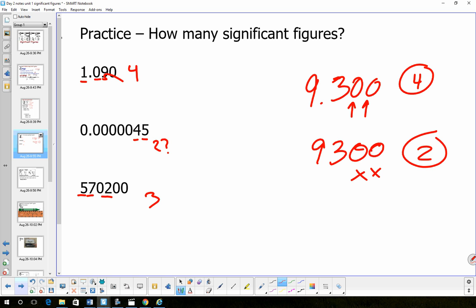Okay, now 2 is correct here. Almost, this one is right, 4, because they all count. This one you almost got, but you forgot that that 0 does count because it's sandwiched. Those ones don't, so you caught that, but this should be, instead of 3, this should be 4. Okay, so if you got that right, you're doing well. We okay? Everybody understand? Okay, going forward.